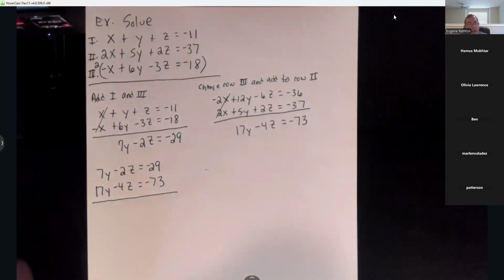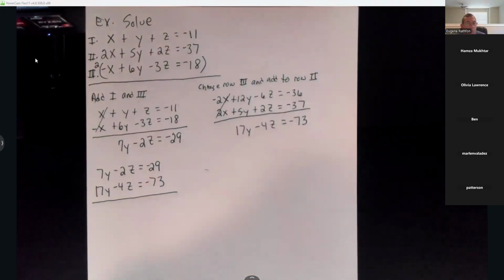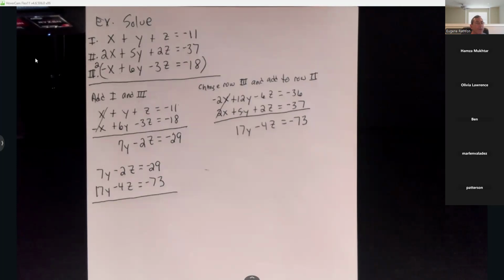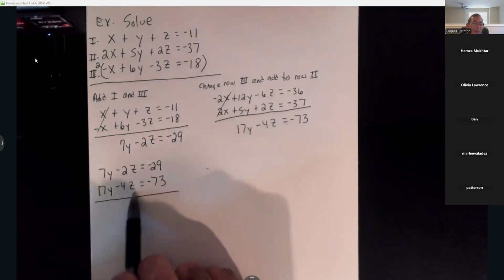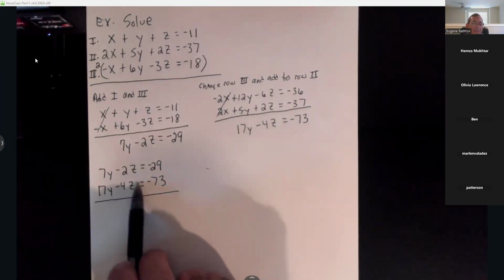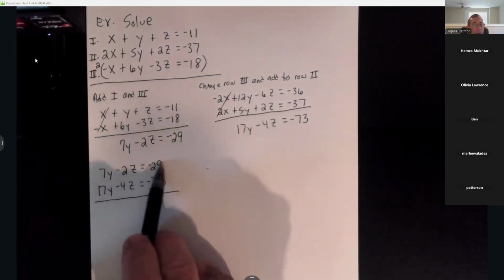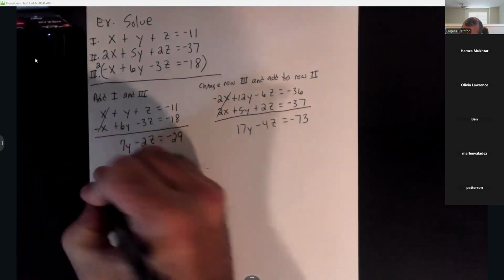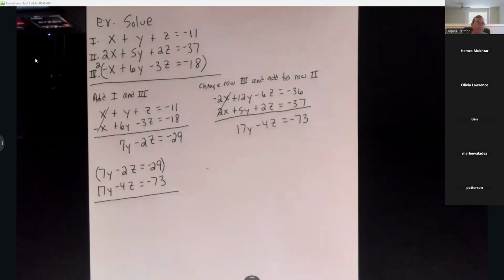All right, so now we got a 2 by 3 equation like we did a while ago. So y'all, at this point, what variable looks easiest to cancel on this one? You got the 7y, 17y, or the... Oh, Martin, that was good. Yeah, I'd probably pick the z's too. Now remember, this is negative 4z. So if you want to change this row, you need to multiply this row. So what'll turn that negative 2z into a positive 4z to multiply by?